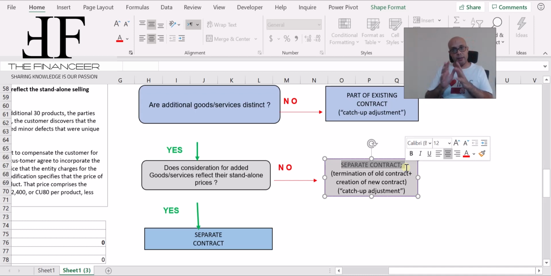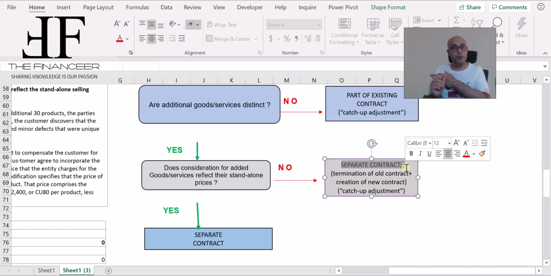So the total separate contract that we are going to initiate is 90 units, and we are going to do the accounting very soon for this one. Okay, but let me explain that we have another type of modifications in addition to these additional units. You know that the first batch, which was 60 units, was already delivered, and after delivery there were some minor defects, and because of these defects the company gave the customer a credit note in order to compensate the customer for this default.